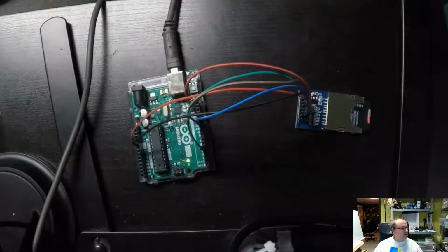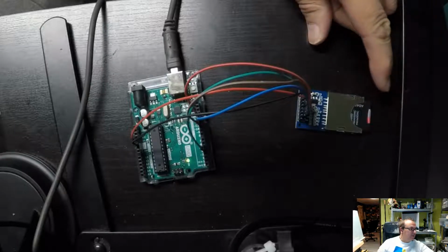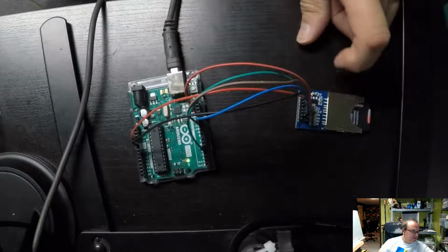But I thought I'd do a quick intro on the SD card reading, because I purchased this SD card reader. Here it is. And then I found a micro USB size converter, so I can use this big slot. And then I have a standard micro SD card plugged into this.